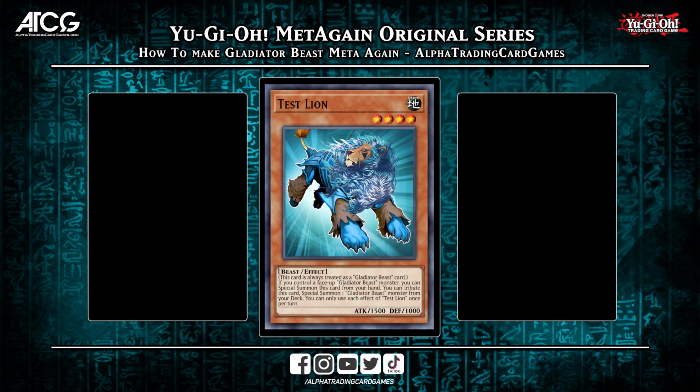I'm going to give it even more regarding that, but next let's give it something that is going to make the end board better, because if you know about Gladiator Beasts these days, what they do is summon Tamer Editor and use its effect to summon fusion monsters.